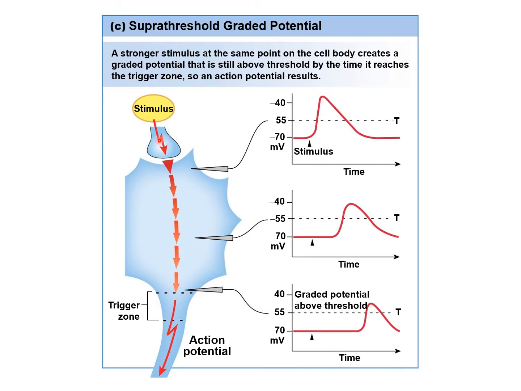If we have a stronger signal, or if the signal is closer to the trigger zone, yeah, we've got a nice robust signal here, more than adequate if it were at the trigger zone, but it's not. And it's weakening, it's still above threshold here, but we make it to threshold, and we should show an action potential deflection. If we had another probe, you'd see that big action potential spike, because we get a big old depolarization during action potentials. But in this situation, we were at threshold when we reached the trigger zone, so we're going to see one or more action potentials fire off.